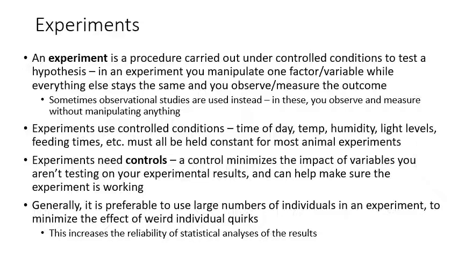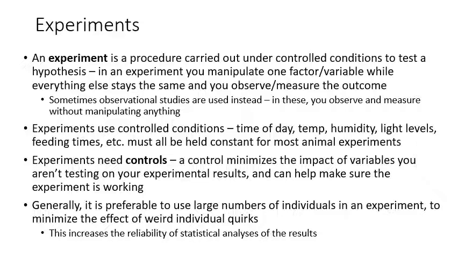That's very different from an experiment where you are specifically using controlled conditions and you're trying to control everything in the environment. For instance, if you're doing experiments that involve animals, that would mean that you need to be doing that experiment always at the same time of day, at the same temperature, the same humidity, the same level of light. Those animals need to be fed at the same time of day. They need to have the same lights on, lights off time. Everything related to those animals must be controlled and kept absolutely constant during the experiment so that those other variables can't impact the results of the experiment.